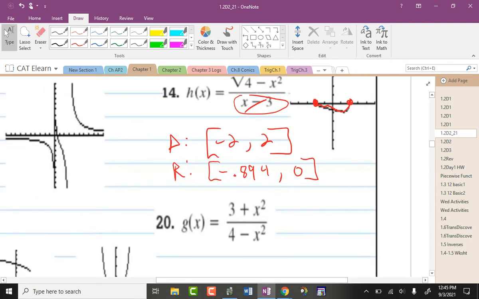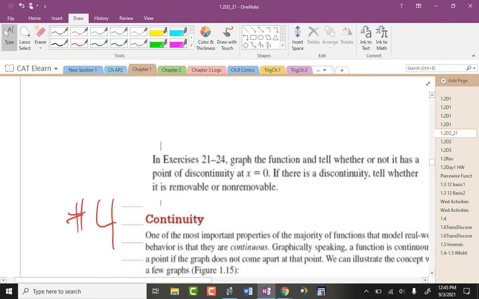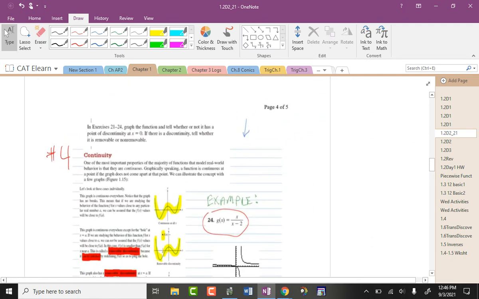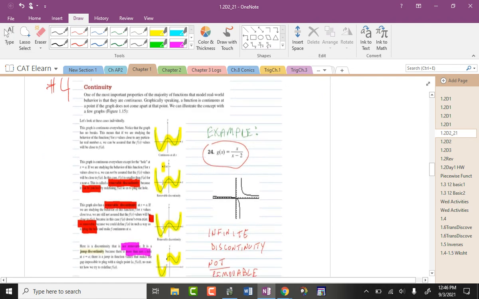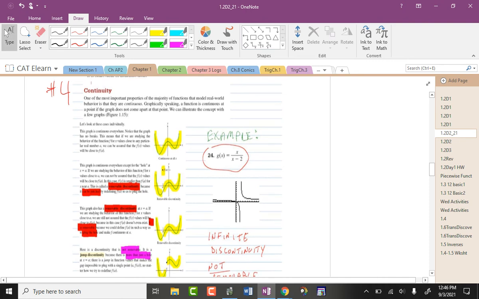Okay, let's move on to some easier stuff, some more vocab. See my ambition there. I was going to do a lot more. I think it's overdone. So, function out of function 1, domain 2, range 3, asymptotes is all in that. 4 is continuity. Now, look at this page of notes. And I'm going to tell you right now, you're going to write 1% of this. I just like to give the book credit that you could read about this and they show you a lot more. You just need to know some terms.